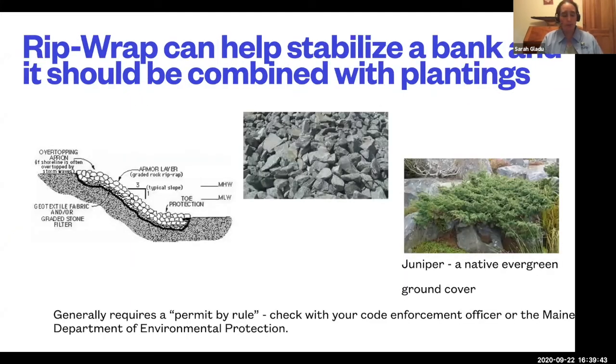One of the tools that folks may want to consider is riprap, which is heavy chunks of granite, sort of the size of your fist on up a little bit. When you have a real issue with erosion that's already underway, and the bank needs to be fairly quickly stabilized, like you're going to lose the big tree that's right in that vicinity, for example, or a piece of property, a dock or house or boathouse or something, you may need to quickly maintain that bank as fast as you can.